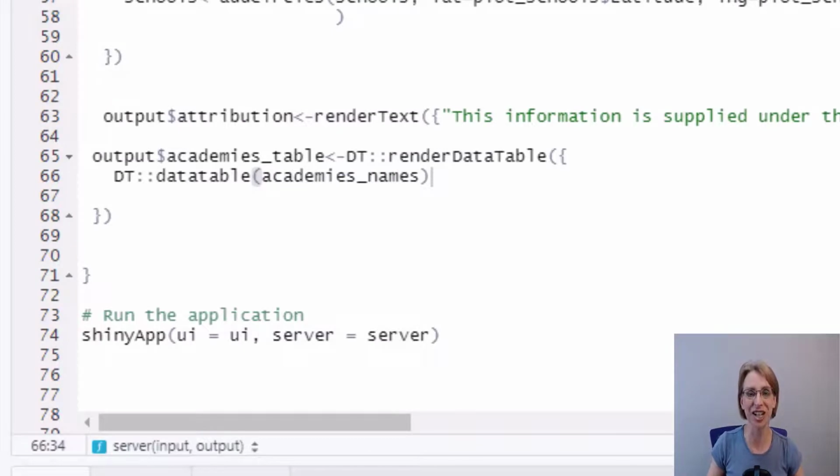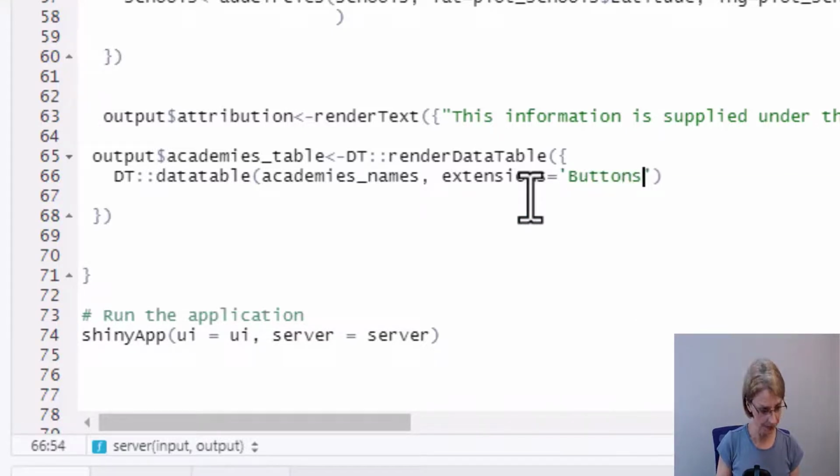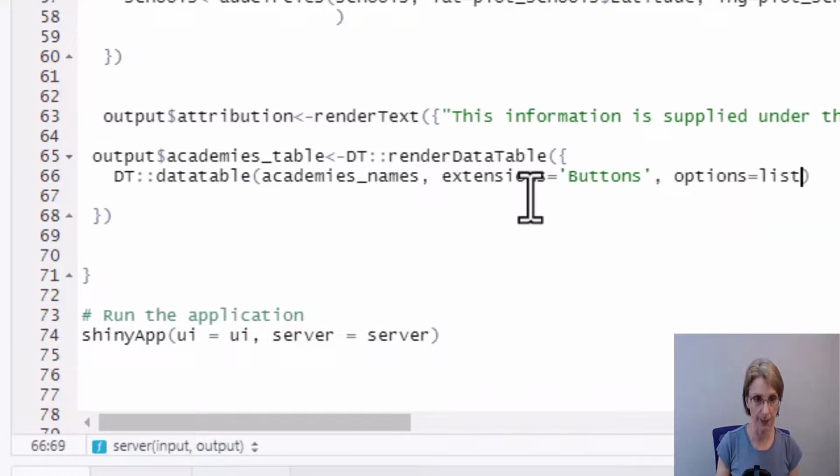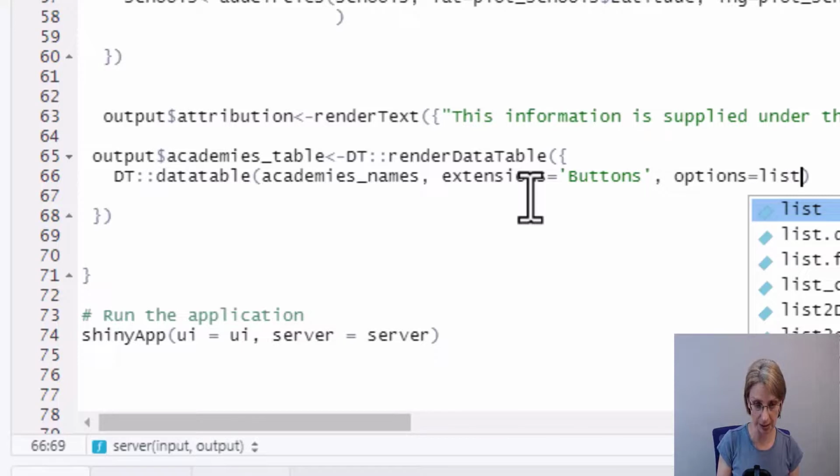Back in my RShiny app, in the server section, in the DT data table row, after academies names, I put a comma. Then to add the buttons, I type extensions equals single quote marks, buttons, comma, then options equals list, open brackets.